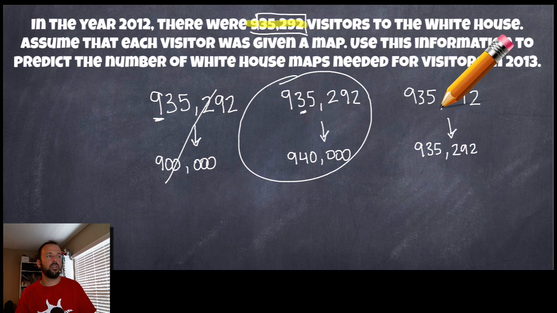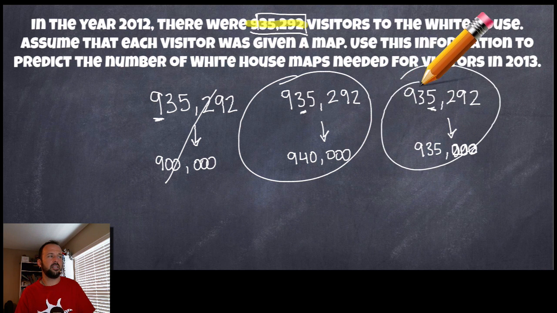And then if I move down to this guy, these should all be zeros. Sorry about that. But if I move down to this guy, again, I rounded to the thousands place here, and I got 935,000. Not a bad estimate, but again, it's a little bit under what we had, only 200 under, so it's not terrible. So you could definitely go with this one or this one. Either one of these I think would be decent estimates.